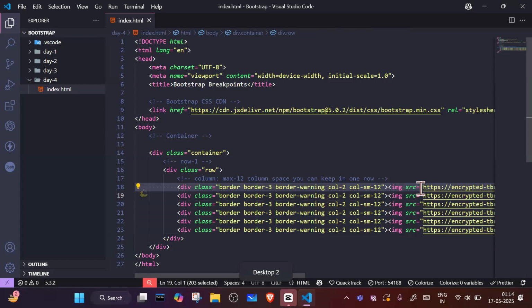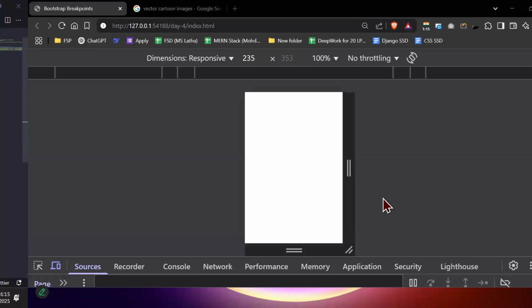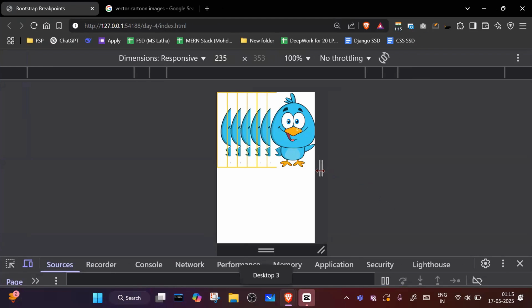So when the screen size is small, the column 1, this complete column should take complete space. Means one image should display at a time, right? And the second image will go into the second row and occupy the complete space, right? Okay, so let's try to see here.